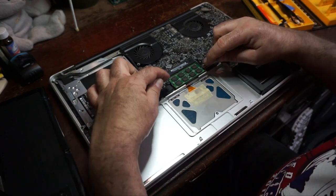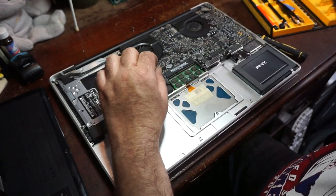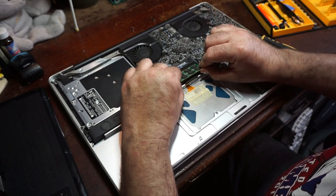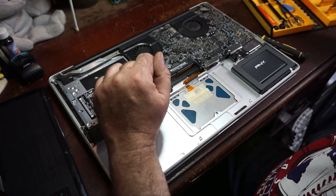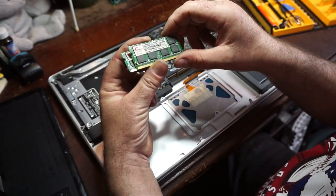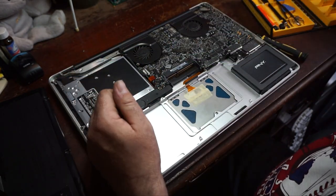So, next we're going to take the RAM out. This machine came with 512 megs from the factory, and I have 8 gigabytes in it. This is the max for this machine, at least that I'm aware of. So it's just 2 4 gig PC 8500 memory. So actually I bought these at Best Buy. They're pretty cheap and they're readily available on the shelf, which is actually kind of surprising, as old as it is.